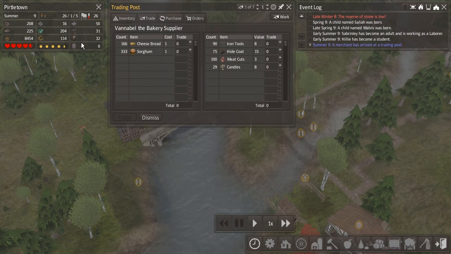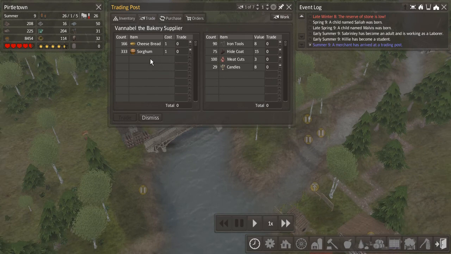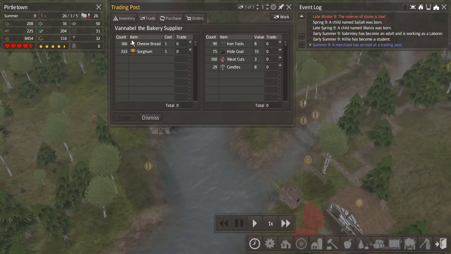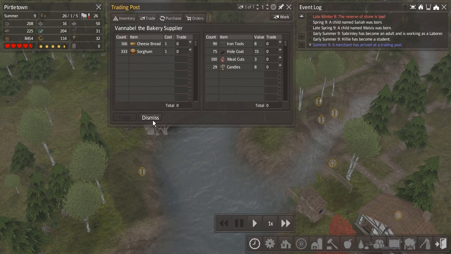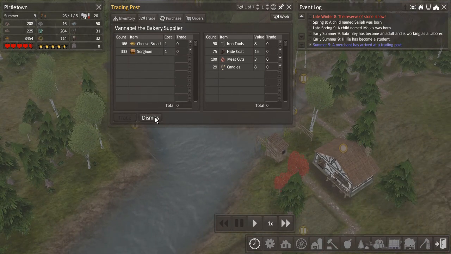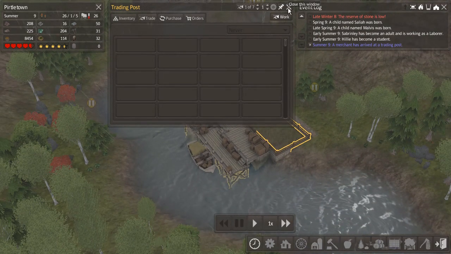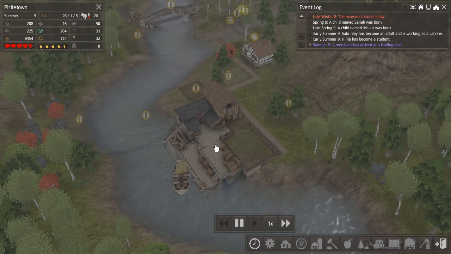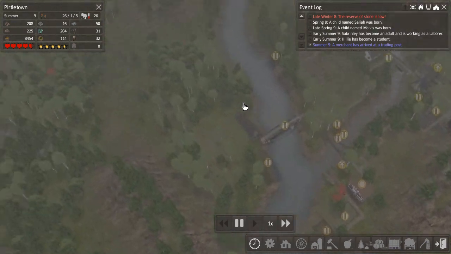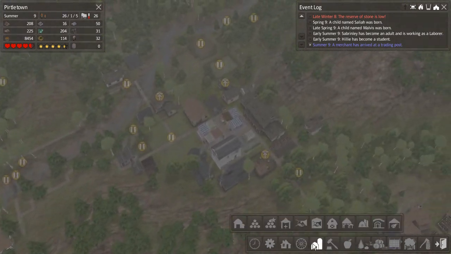For now, do I want any of these cheese bread, sorghum? I don't know what that is. I have to look it up. I'm gonna do it after this episode. I don't want that, so I'm very good on food. I actually do need stone. But I hope they're gonna remember that order and bring us some of that later.